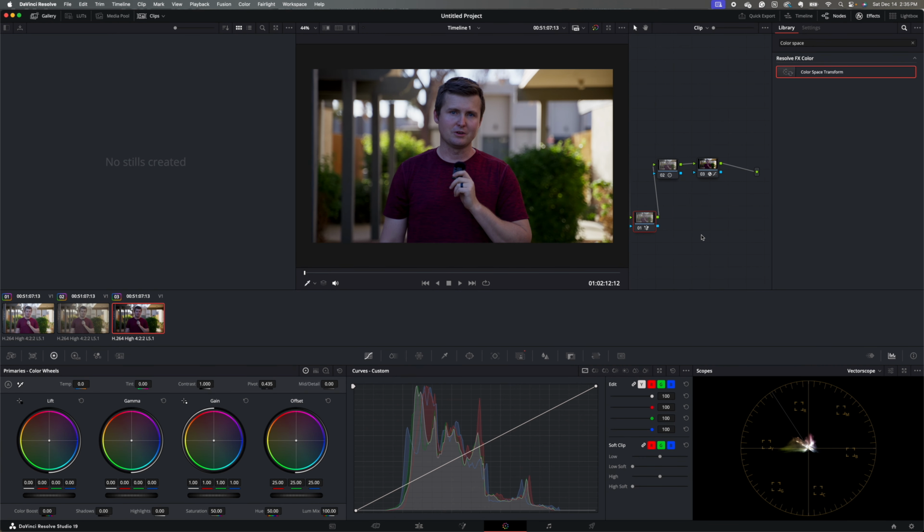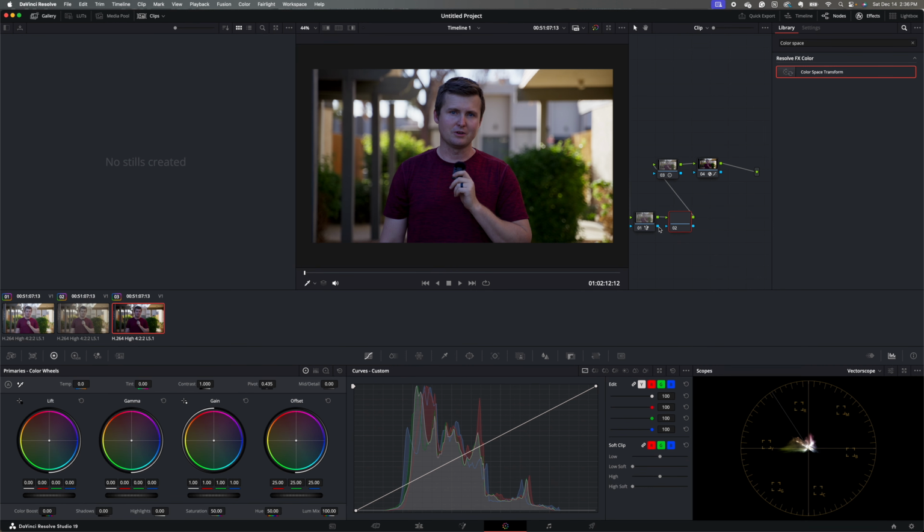Okay, so once I've masked out the subject, I'm going to start to work forwards now. So I'll come over, click on my masked node here, right click, go to add node, go to add serial. So now it's important here that we just want to work off of this mask here. And in order to do that, we need to connect these two blue nodes together.